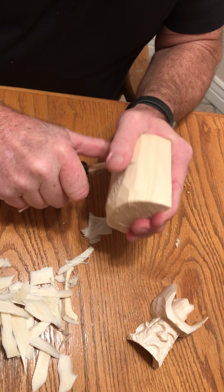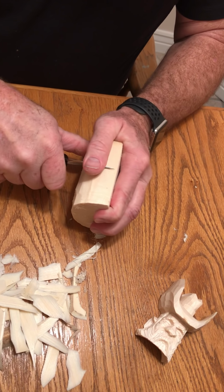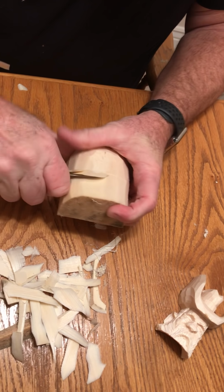And, you know, a lot of these cowboys, they say it's a 10-gallon hat, but it could probably hold about 20 gallons in it. Okay, I got my stop cut. So let's just come up and take that wood out.